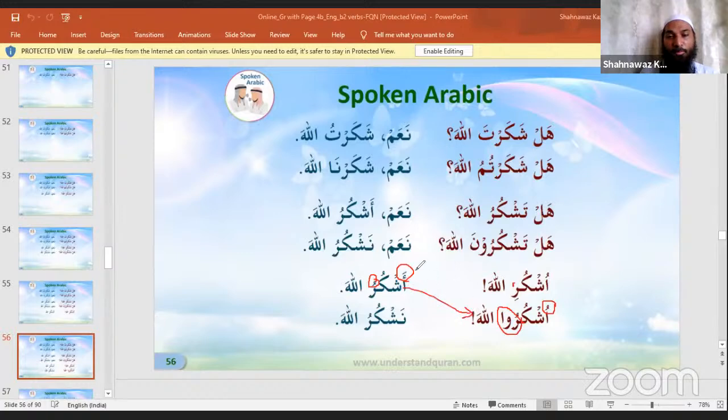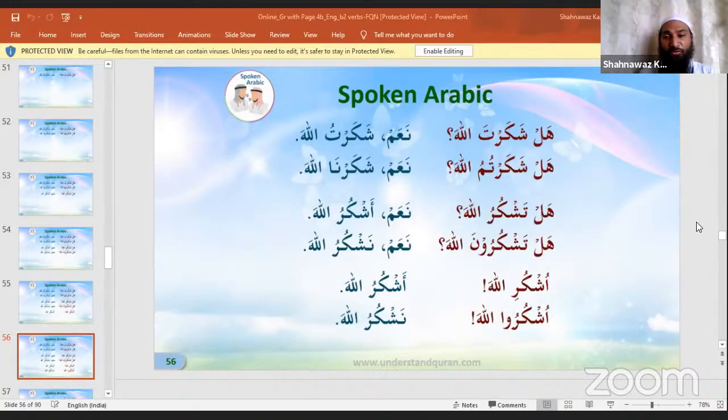And remember that here we have a pesh indicating that this is an order followed by a vowel. And here it is a zabar for the first person. This does not change anytime. Okay. So they might look similar sometimes when you're seeing, but if you highlight these differences, then it will be a little clear to you. So ushkurullah is an order to thank Allah. And the answer is going to be nashkurullah. I thank, or we all thank Allah. So the differences are very subtle, and that is what the whole idea of this class is, to highlight these differences so that these small things become easy.